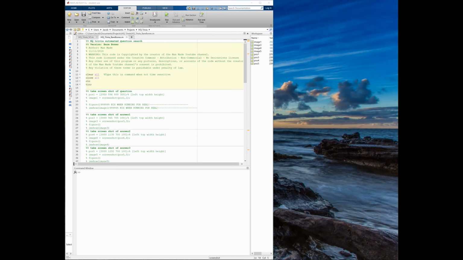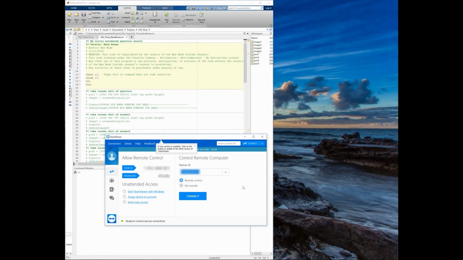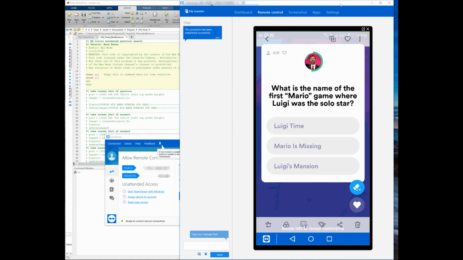Before we get started, we need to first open our screen sharing software. With TeamViewer, you have to download the software for both your computer and your phone, then open them both up and type in the ID for your phone in this strip right here, and then hit connect. Then it's going to pop up a permission screen on your phone and hit allow. You should get a share window from your phone.